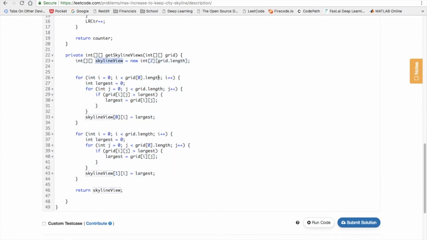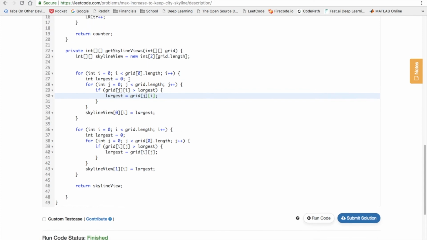So this Skyline view 2D array with the 2 rows is essentially just returning the left-right view on both row 0 and row 1. I realized it's because I'm doing grid at index i and j both times. So to fix that, do column instead of the row first, which is j i, and that should fix it.